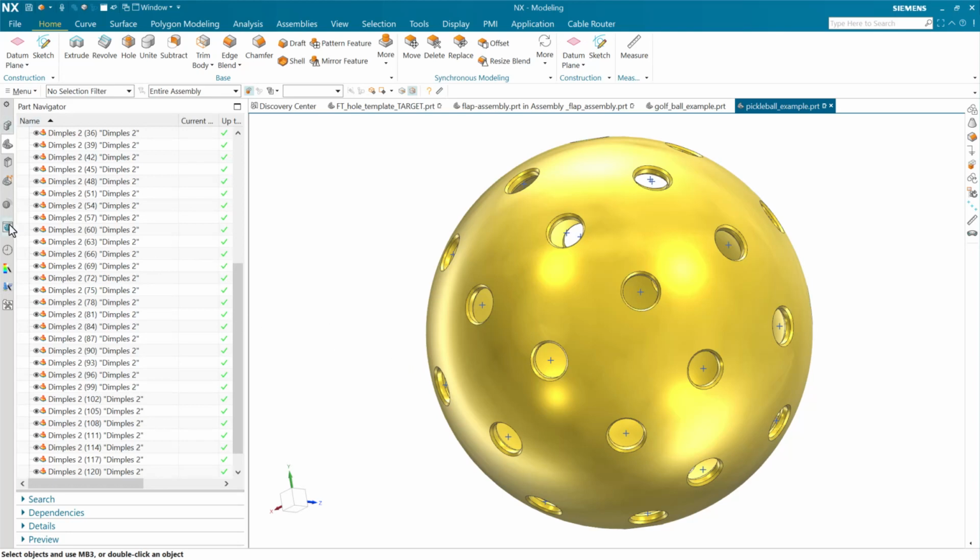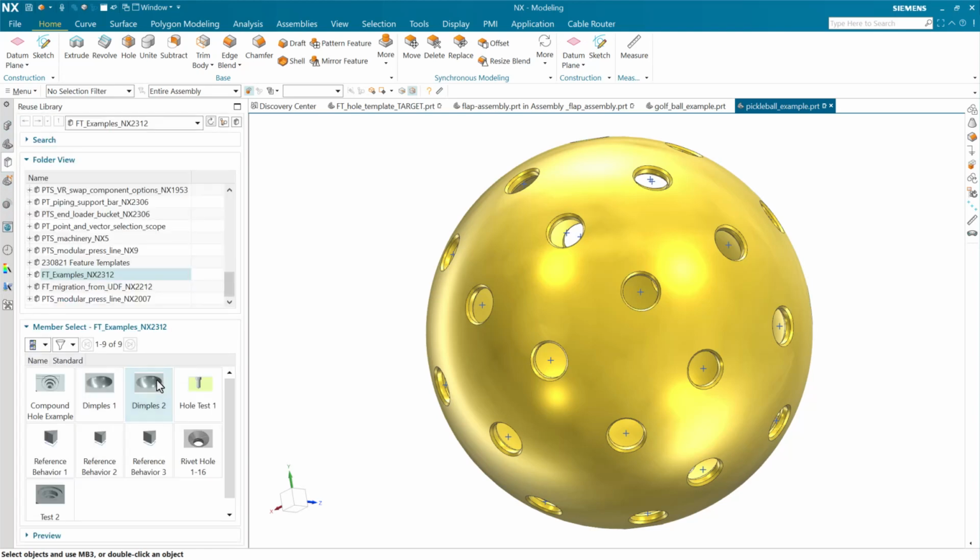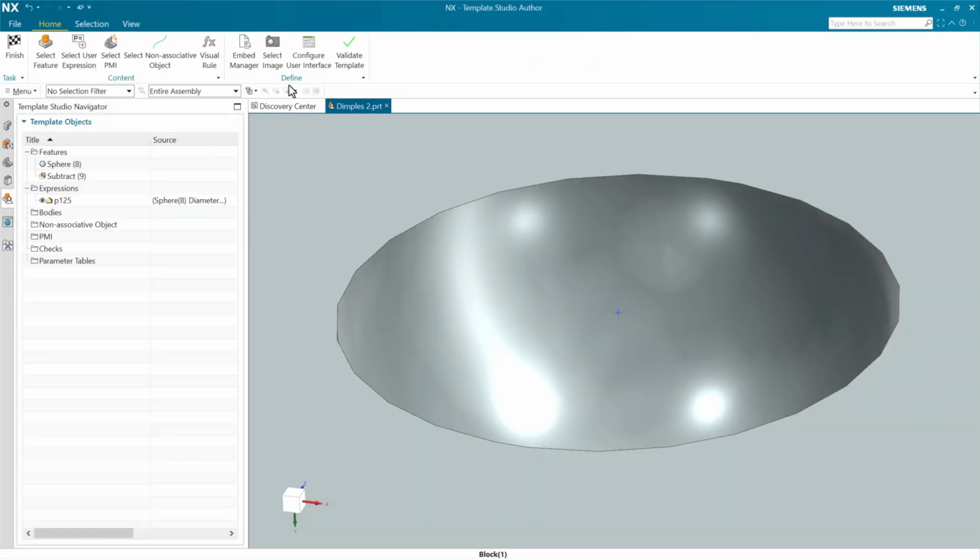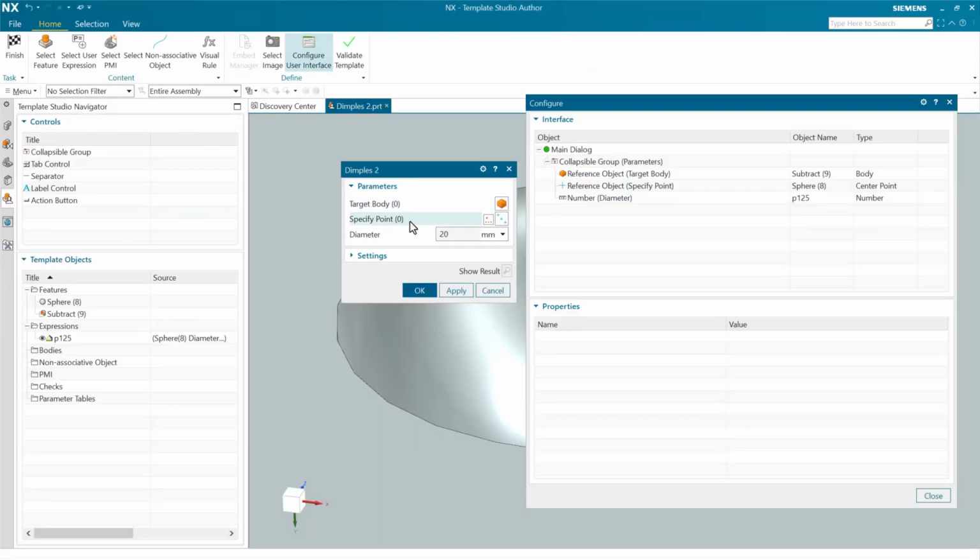And here again, if we look at this example in the reuse library, we'll see that same concept. We're going to edit this dimple feature. We'll see that same concept in the user interface, that for this select point widget right here, you see we have that multiple point selector, and that particular one is there because we've set this to true. This is the enable multiple location point selector. So again, a new option available in this latest December 2023 release, NX 2312, and I hope you find that useful.